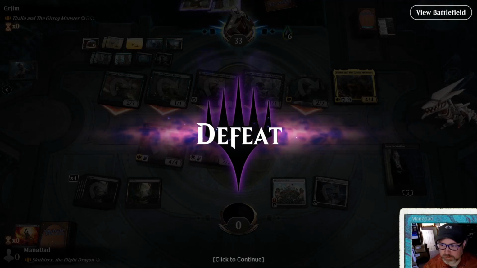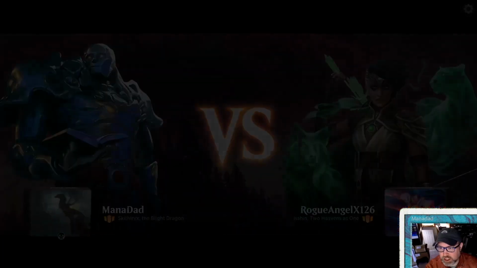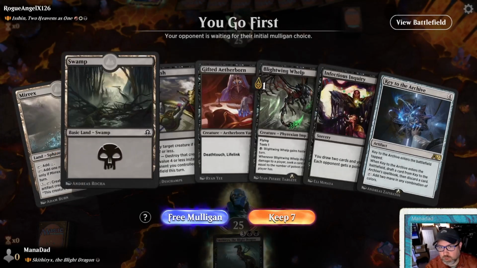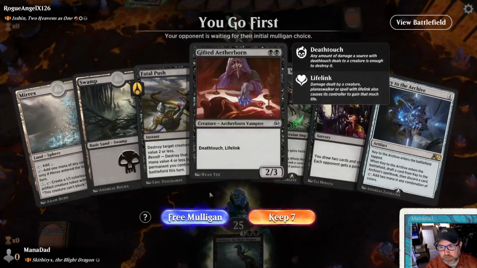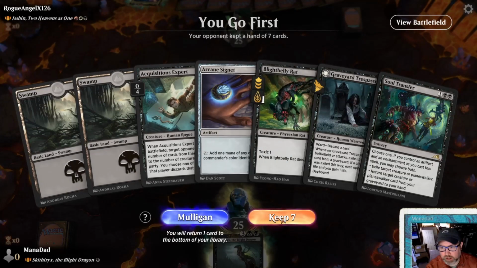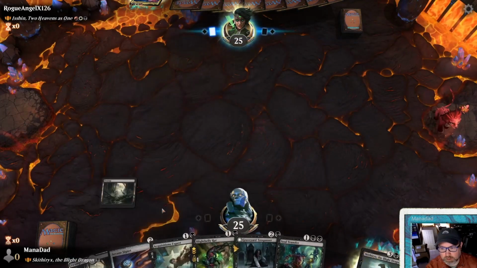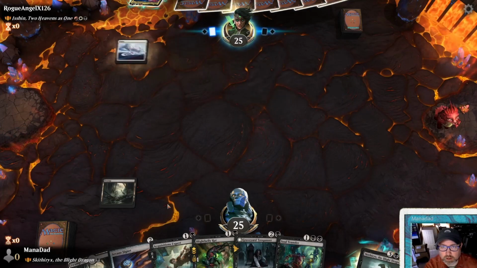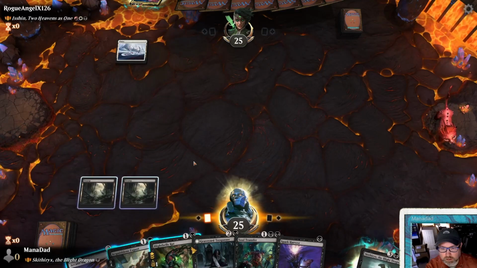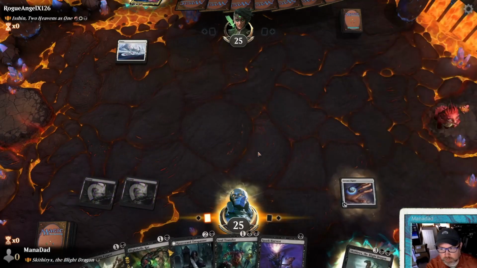One turn away. If only we'd gone first. Or did we go first? I don't know. We got Skittles versus Isshin. 2 heavens as 1. Ooh. Can't even play Gifted Aetherborn. We're gonna take a mulligan. Okay, at least we got 2 mana and a rock. Let's keep. We could hold off on Arcane Signet, but I guess there's no point.